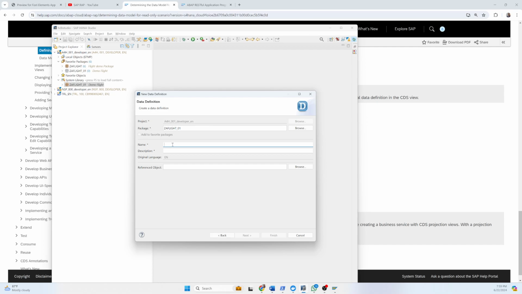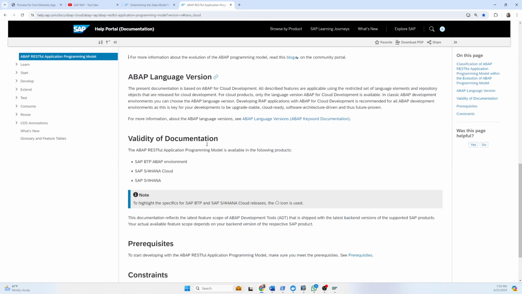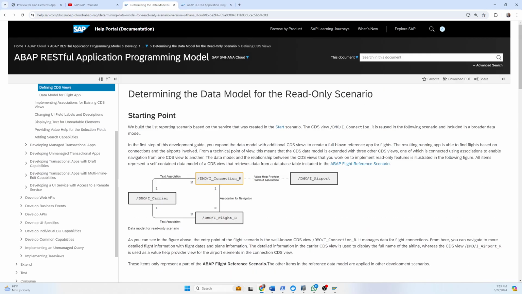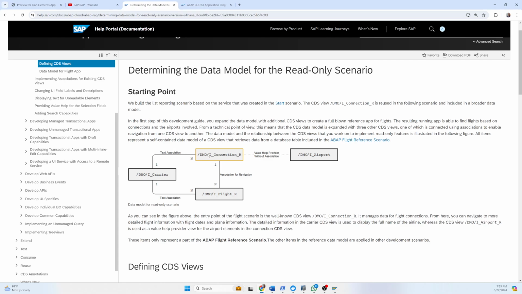So here I have to put a name. So first we will create the connection, and after that we will connect with the other CDS.